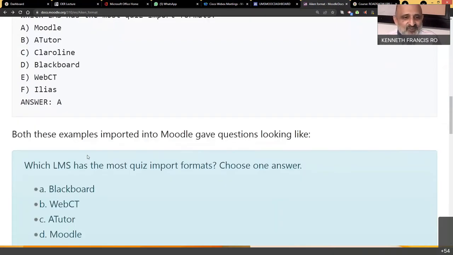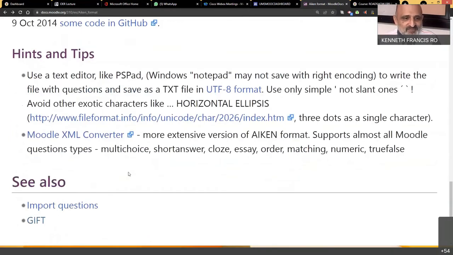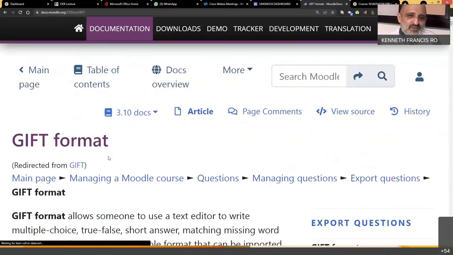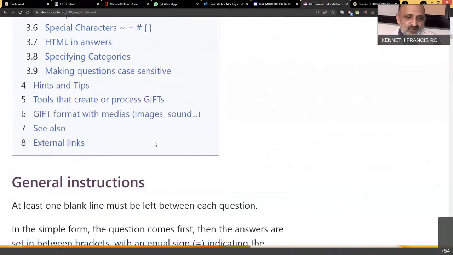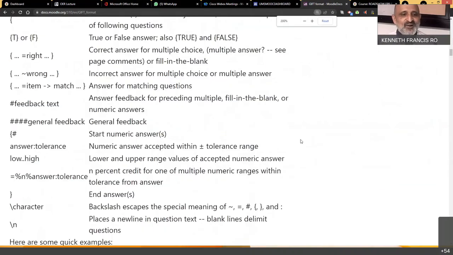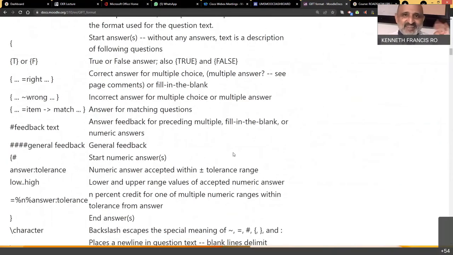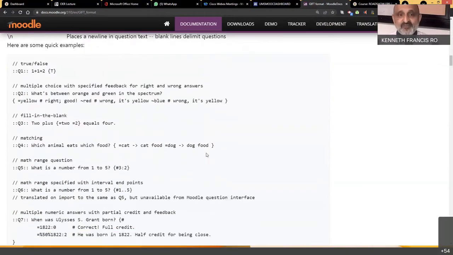Okay, there is a GIF format here. So you can actually use the GIF format as well, and the GIF format is good. But I won't go into the GIF format now because it will require training myself. The GIF format actually uses UTF coding. So these are the symbols, which means you have to learn all the symbols all over again, and that is going to be like texting. So I don't suggest that you use GIF format unless you have specific applications, and I can provide you a training on that, because this will require about 2 to 3 hours to train you into how to use this particular formatting.